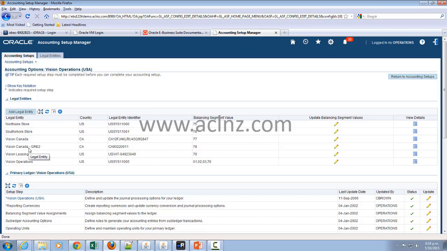This is what I was trying to explain over the presentation slide, that one ledger can be attached to multiple legal entities, and you can see that this ledger has been attached to these many different entities.